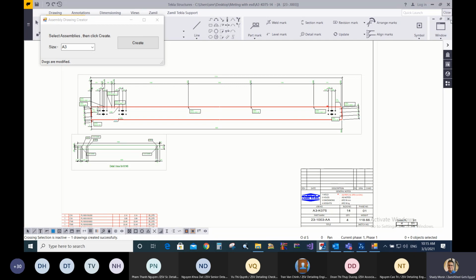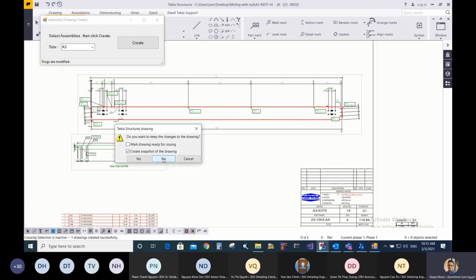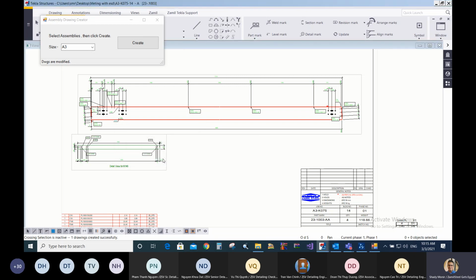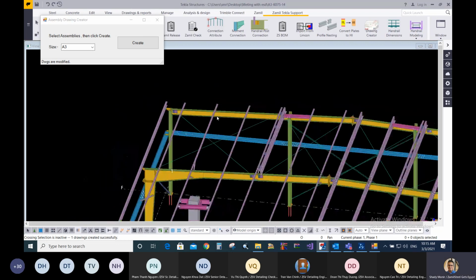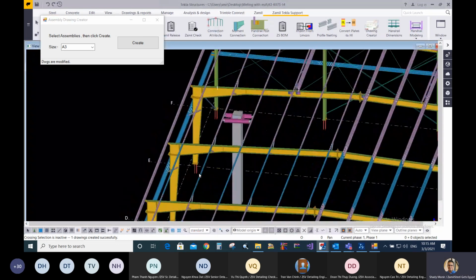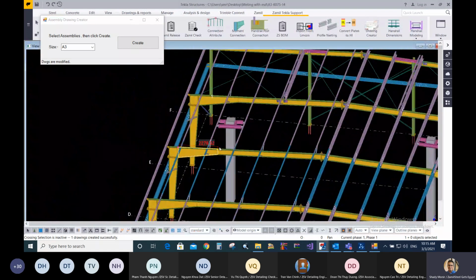Let's see another more complicated rafter. Let's, for example, open this rafter, press create.